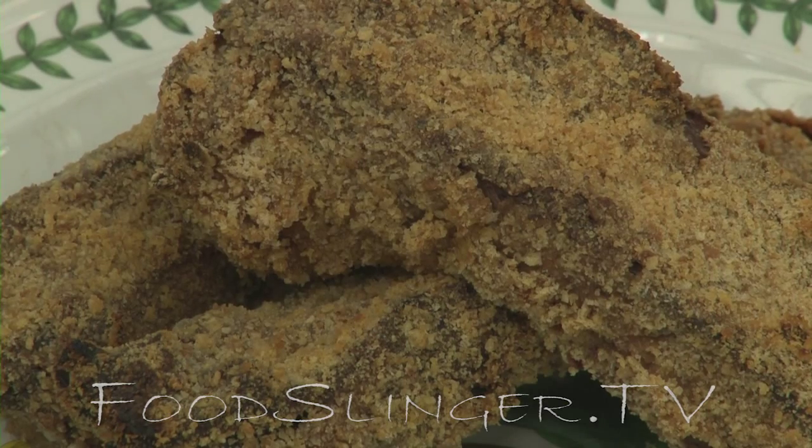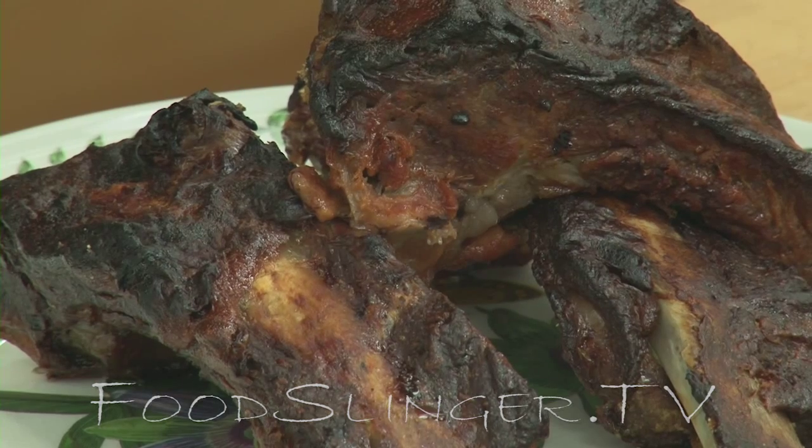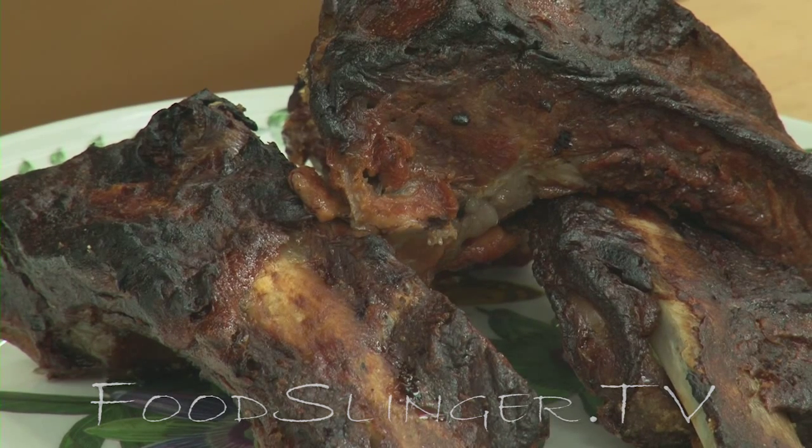So we have deviled ribs 2 ways, breaded and not. Both fantastic, great for parties, great for football games, any other get-together.